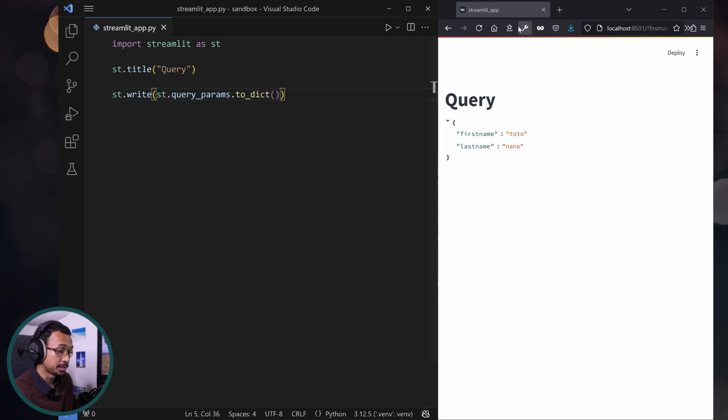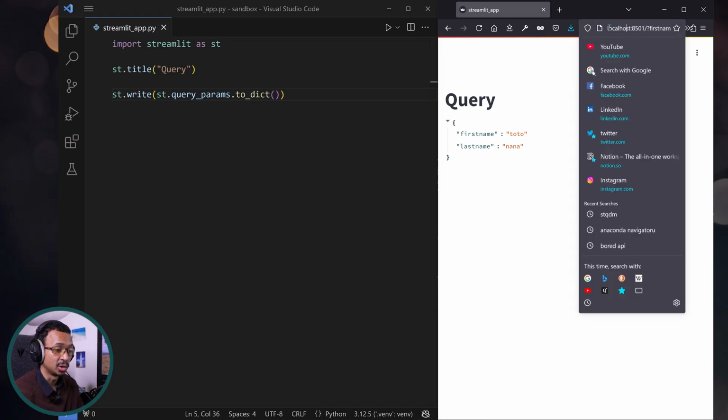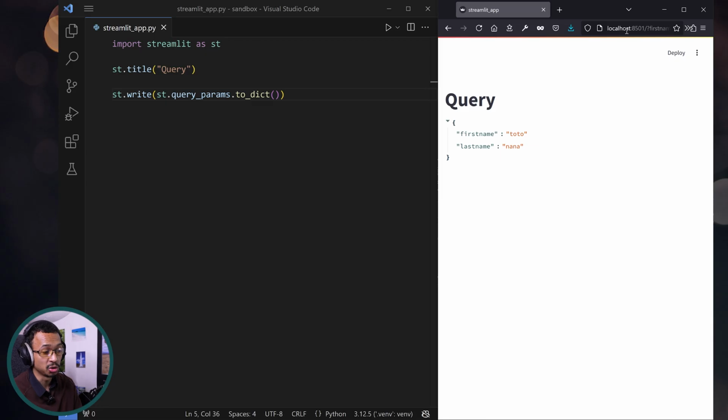sometimes if you are on a blog account and you want to send the user to your Streamlit app with the first name and the last name already filled, you can put this link, send the user to localhost, or your Streamlit app with those query parameters already filled for you programmatically with Toto and Nana.